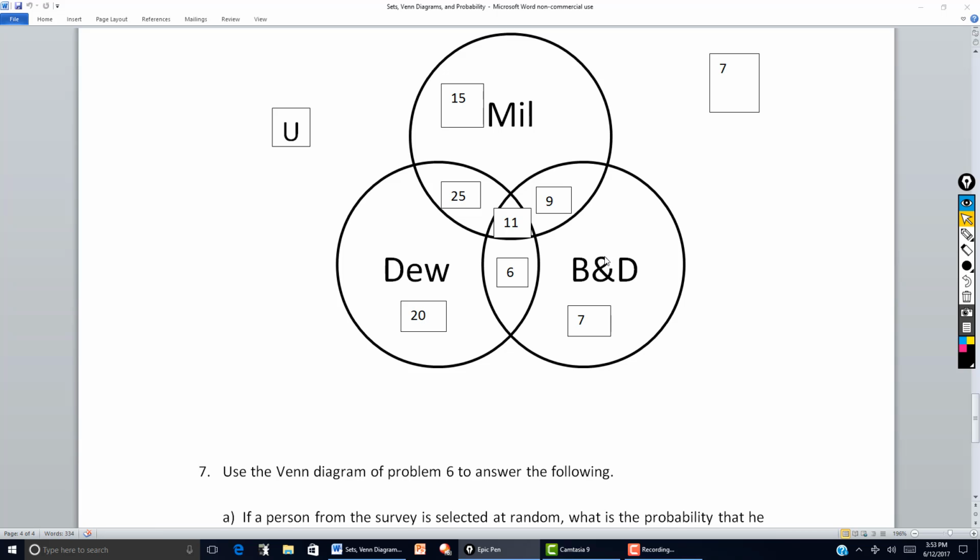Okay, the next short section deals with probability. So I've done some videos on probability, but just to keep it simple here, probability deals with sample spaces. So what's included in your sample space? If you're throwing a die, the die can land either 1, 2, 3, 4, 5, or 6. So the sample space for throwing the die would consist of numbers 1 through 6. So 6 outcomes are possible.